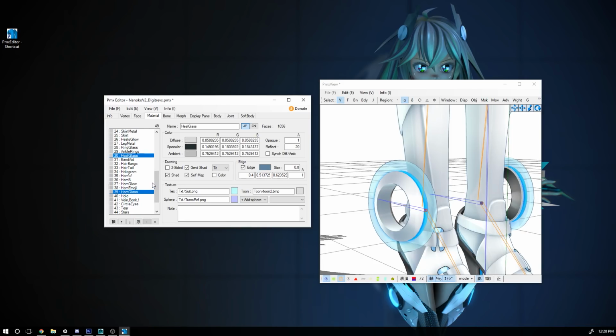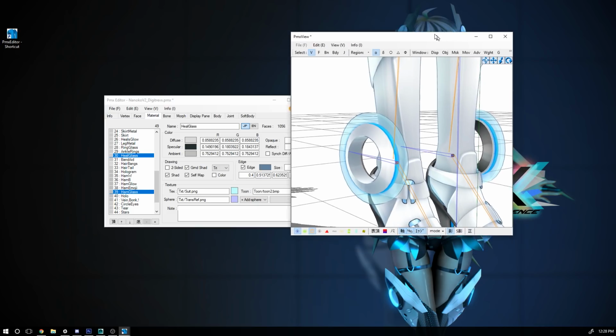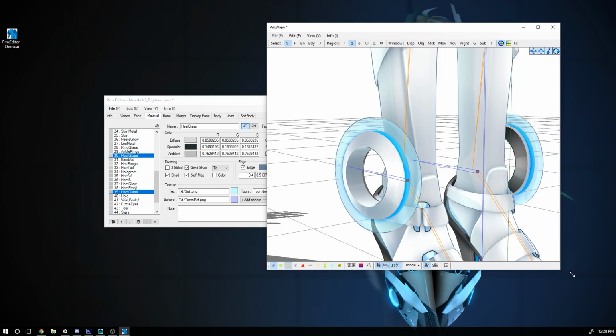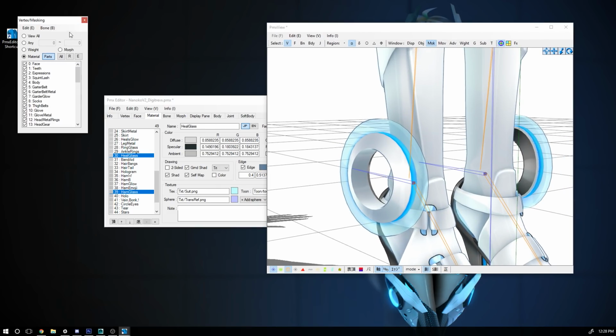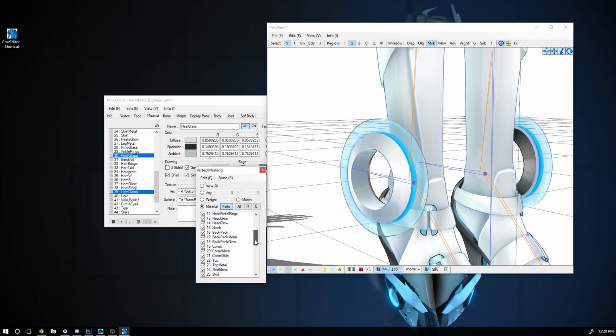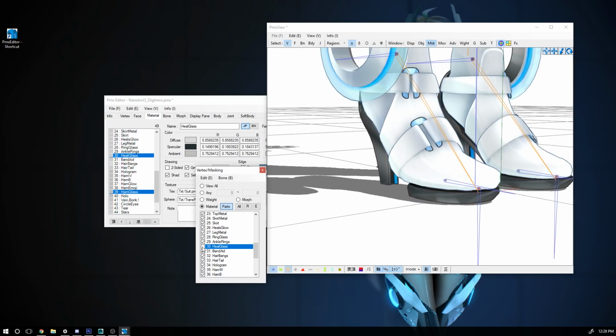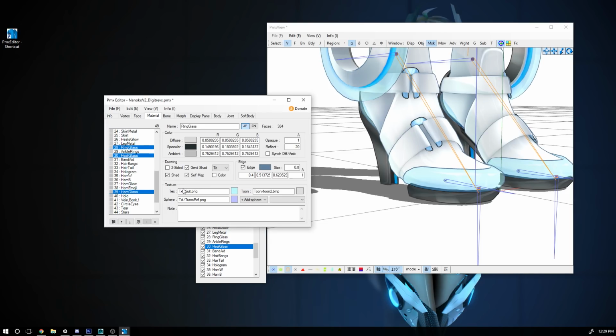heel glass. If you're not sure, you can open up this masking tool, and then go to, let's see, where was I? So ring glass and heel glass, I think it was. Yep, so you can see how that's going on and off. So we can narrow it down. So I want ring glass. I think that's all of them.